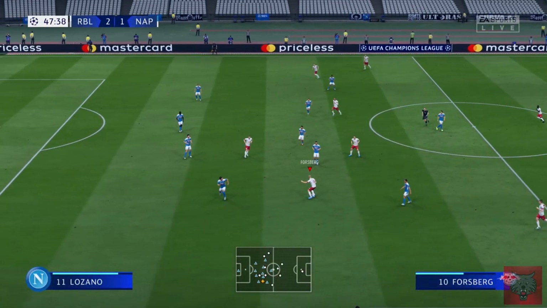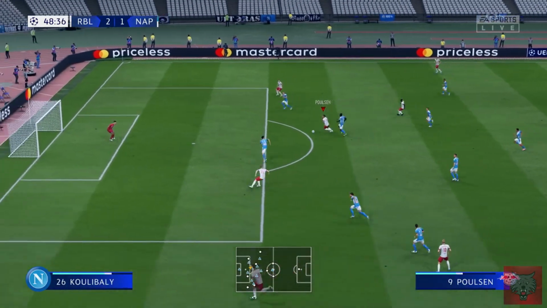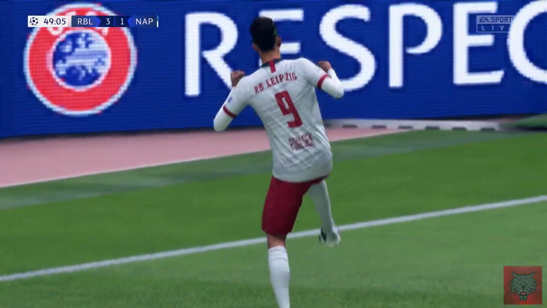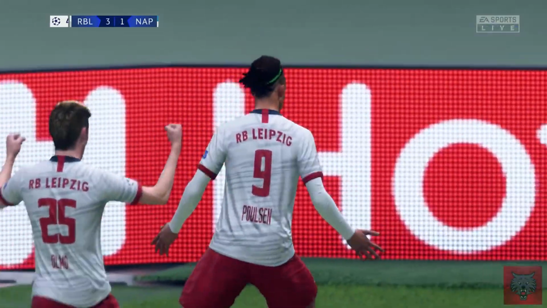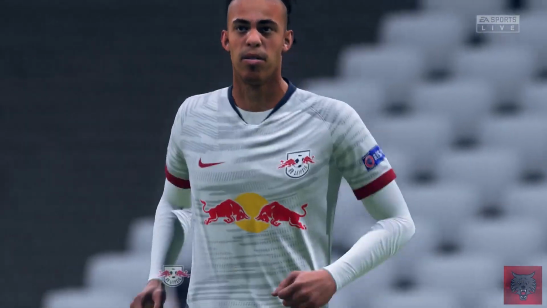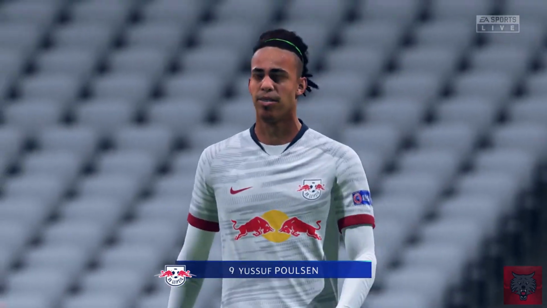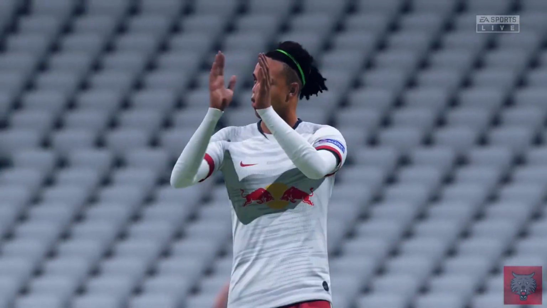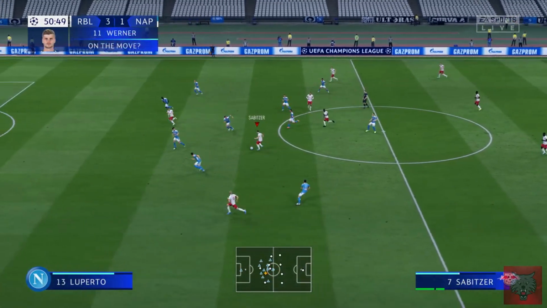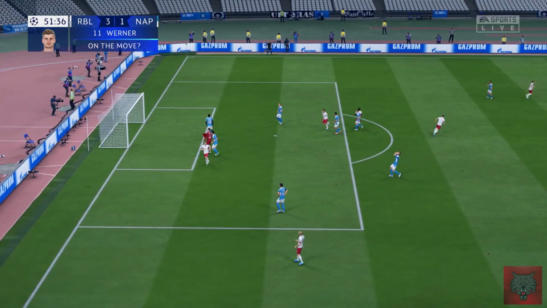Leipzig in front. Forsberg. Werner. Paulsen turns his man. Paulsen now. Paulsen converts. 3-1. It's the Danish international there. What a partnership they've had up front. Timo Werner and Paulsen. The only sort of comparison is York and Cole, I think. Chiesa. Sabitzer over the top. Werner on the volley. Werner to convert, and he does.